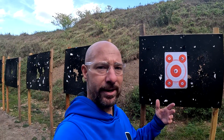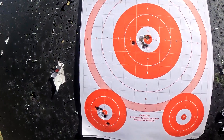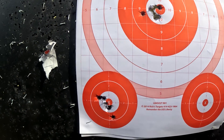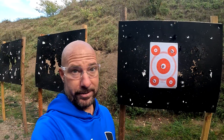I'm going to go ahead and show you this target. I'm always off on one shot — I jerk or whatever, usually on the second round, and I don't know why that is. One target I'm not even going to show you because it's all over the place. But my other group is pretty good. Obviously I've got that one that's off, but the rest of it is right on target. The gun itself shoots really nice, especially at that low price point.